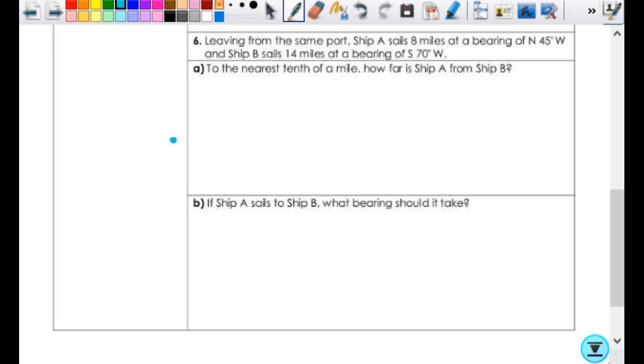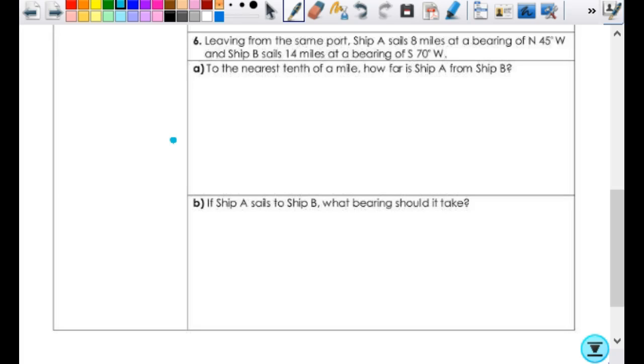So once everybody has a picture, I know some of y'all are calculating, and that's fine, but once you have a picture, put your pencil down, because then I'm going to draw it and walk you through it. You can either just follow along, or if you want to redraw it underneath, if you feel like it's not right, just don't erase yours. Yeah, it's just the point where they started.